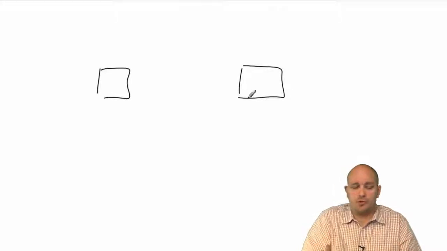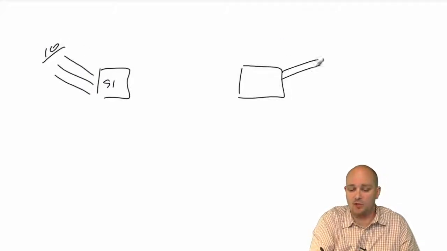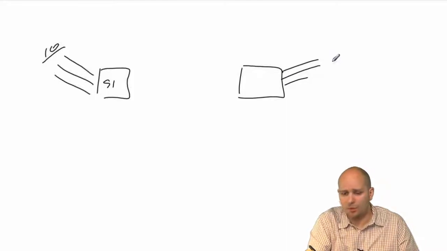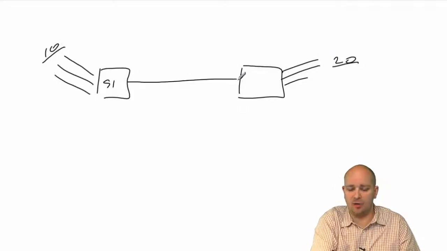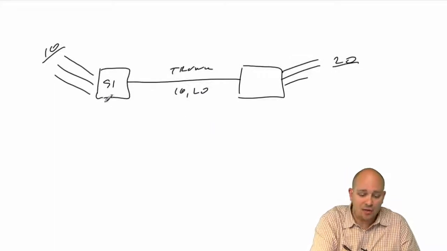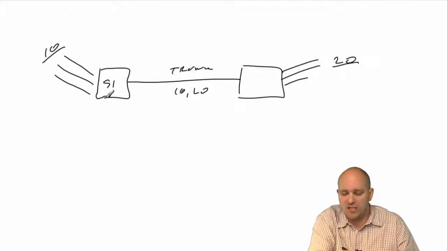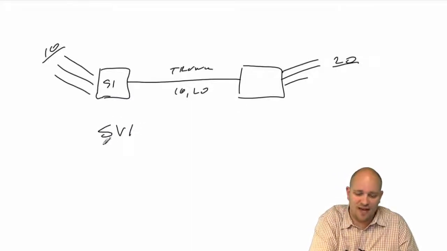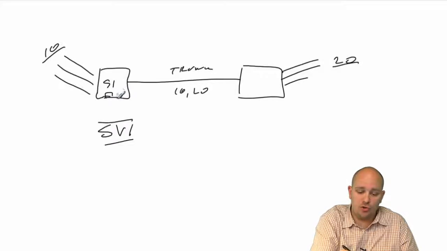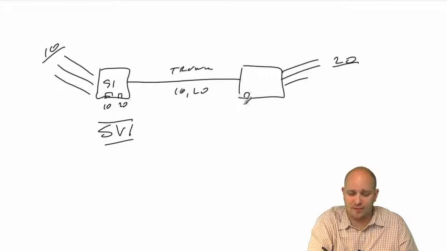A traditional approach would be something along the lines of, let's say, having switch 1 with ports in VLAN 10 and switch 2 here with ports in VLAN 20, and then interconnecting them with a trunk and allowing VLANs 10 and 20 on this trunk, and creating virtual interfaces for routing, the switch virtual interfaces, or SVIs, the VLAN interfaces on switch 1 that will be in VLAN 10 and VLAN 20, and doing the same thing here on switch 2.